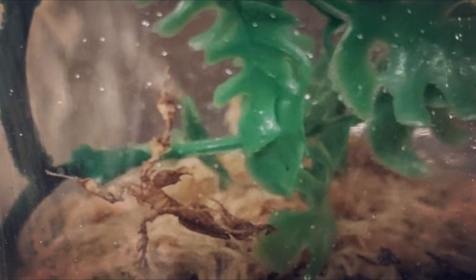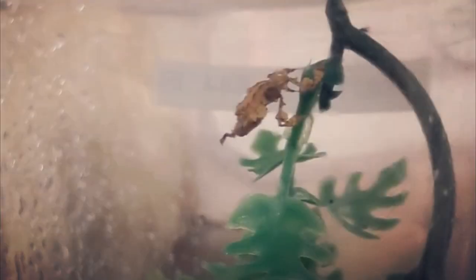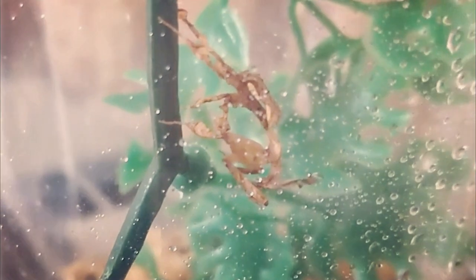This will help your mantis in its molting process. Typically when molting, your mantis will climb up and hang from the top of the enclosure. If you are keeping live plants or real branches, you'll want to properly quarantine or treat them to make sure they are safe and free of any pests, pesticides, herbicides, or fungicides before placing them in with your mantis. For your substrate, you can use paper towels, cocoa fiber, or sphagnum moss. Cocoa fiber and sphagnum moss can help to maintain humidity levels in your tank, so they might be the best choice.